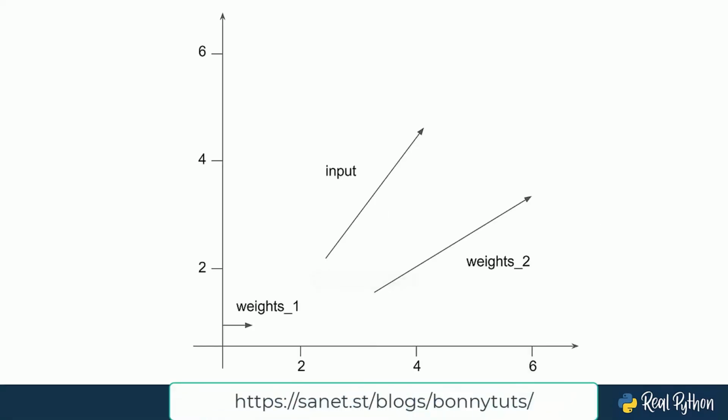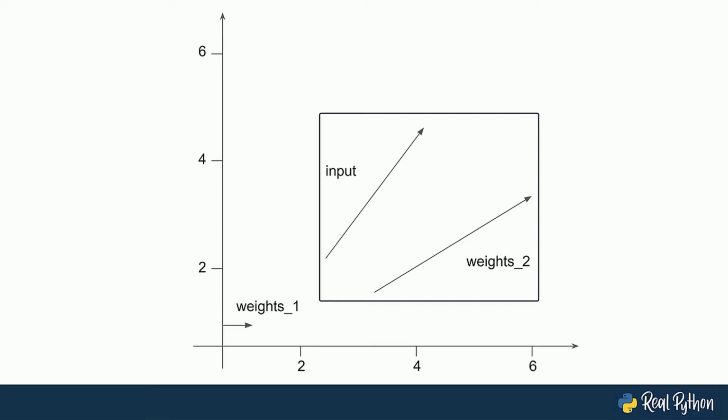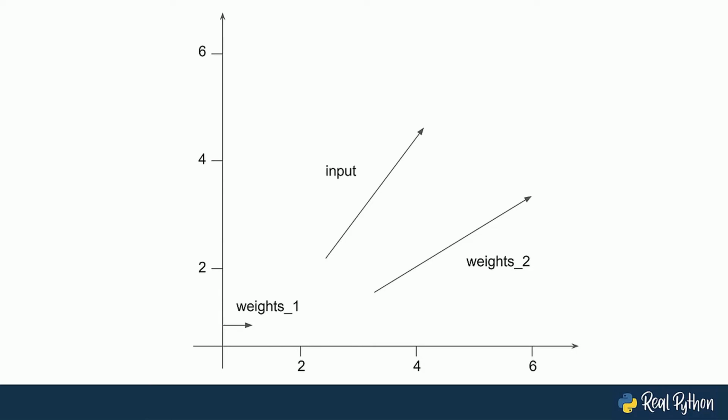In this lesson, you'll begin to implement a neural network. To get started, you'll need to represent the inputs. Start off by implementing some operations on vectors, first with Python lists, and later using NumPy arrays. A vector has a direction and magnitude. You can represent a vector as an arrow in a graph. The magnitude of the vector is the length of the arrow. Here you can see 3 vectors, 2 for the weights of a neural network, and another for the input. It's obvious that weights 2 is more similar to the input than weights 1 by visualizing them.